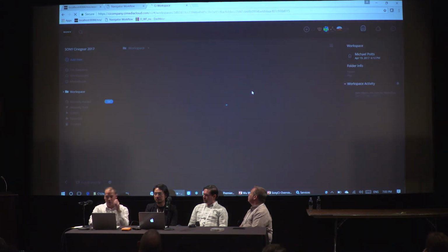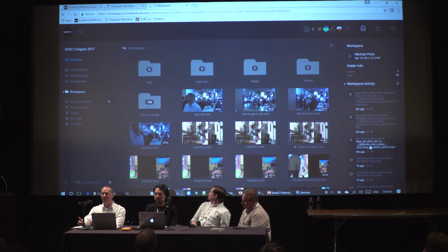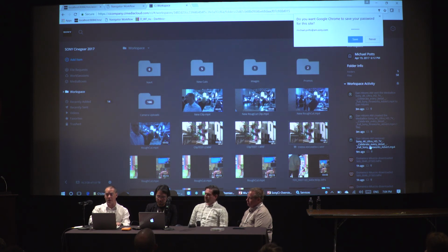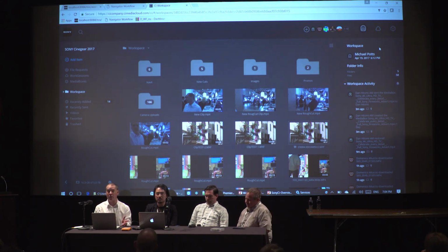So I'm just going to pop into a team workspace here. You'll notice also on the right-hand side that there's activity. So we track all that activity. So if you need that audit log, you want to know who did what, whether they're in a team workspace and are a trusted member, or whether you're actually sharing something out, and you want to make sure that X producer or executive actually got the content, looked at it, and maybe even whether or not they looked at the whole clip or only part of it, we give you that visibility, right? Not to be Big Brother, but truly, if you're in a workflow and you're trying to get to a deadline, you need to get the feedback or know that these things are happening in the timeline that you need them to.